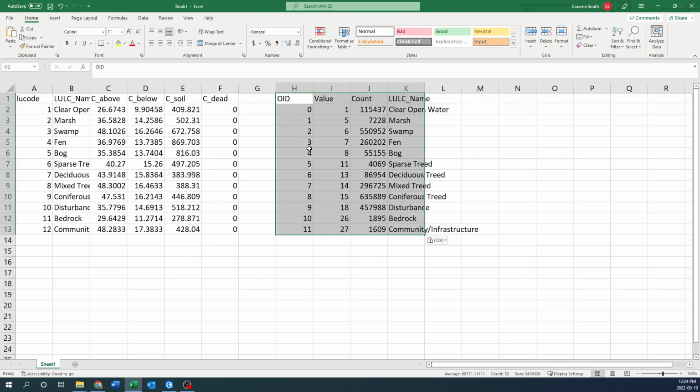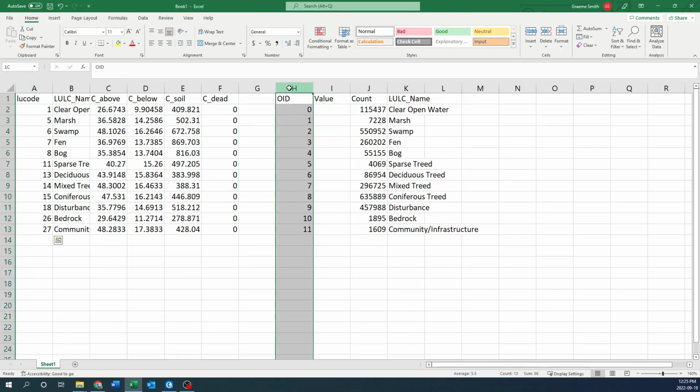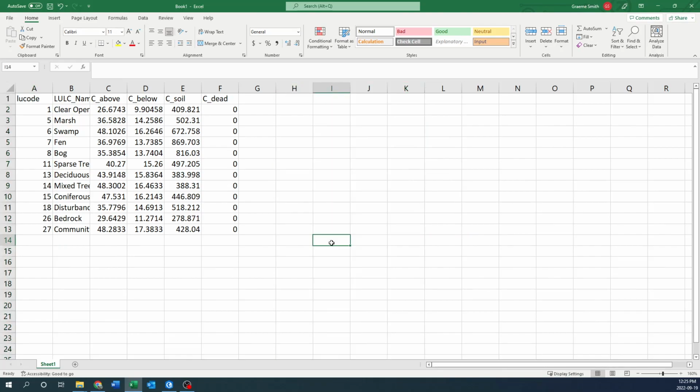We'll paste it here in Excel, verify that all of the land cover names match up with the ones that we already have written in the table. That way we can just move these values over and replace what was already there. You may need to edit these values.